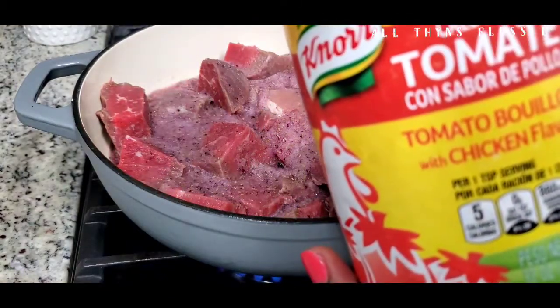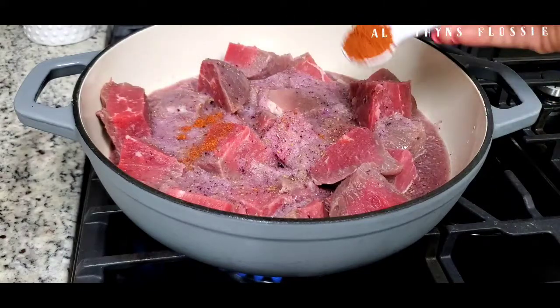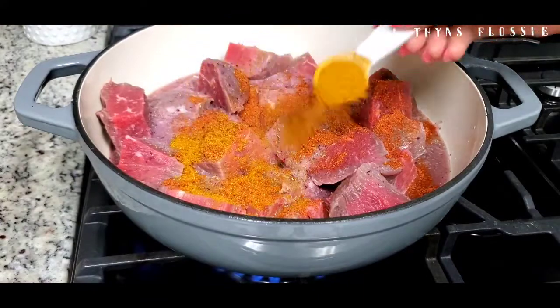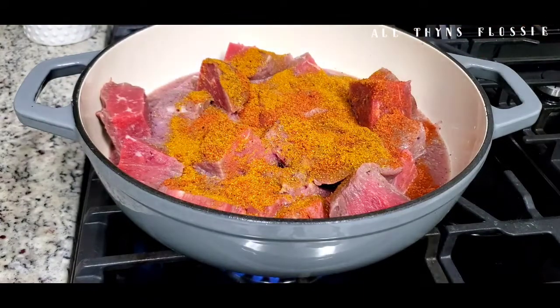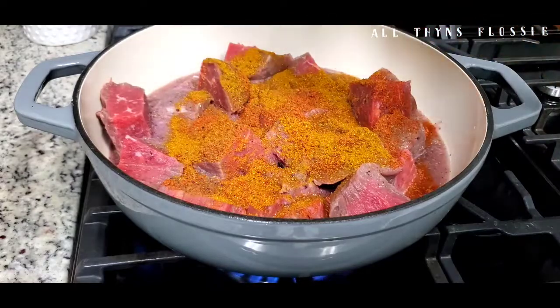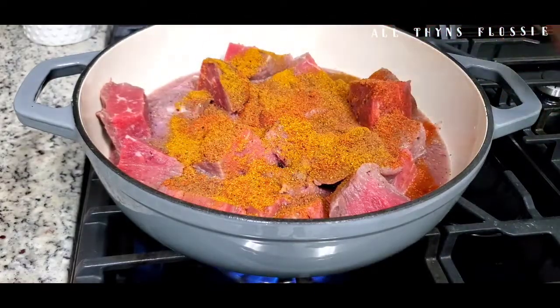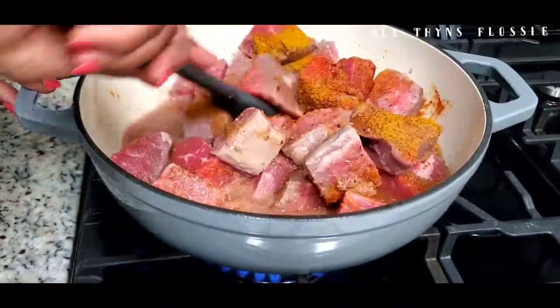So for my seasoning, I'll be using the Knorr tomato seasoning. I'm using 1 teaspoon. And then I will add another teaspoon of my curry powder. I use the Gino curry powder. You can use the spice of your choice. And I have my nutmeg. So this nutmeg is about 1/2 teaspoonful of it. And then I'll add some salt and I'll mix it all together.